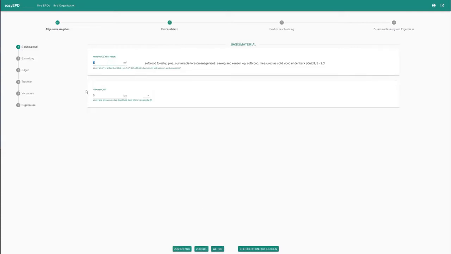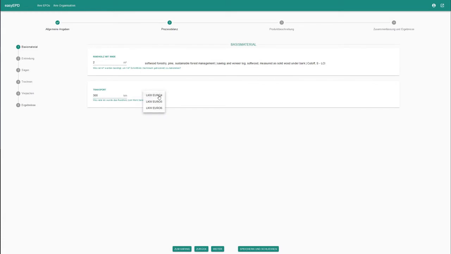I'm just going to enter some random data here to see that the tool can already calculate results. We're trying to guide the user to make it as easy as possible. For example, here we're asking the question, how many cubic meters of log do you need in order to obtain 1 cubic meter of saw log in the end? So let's say I need 2 cubic meters, then I need to transport my logs to the facility, and then we're going to give different transport options.